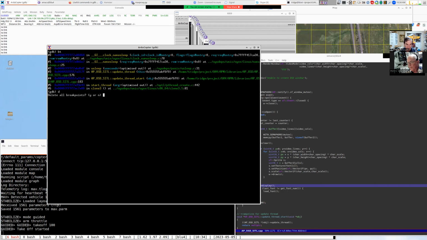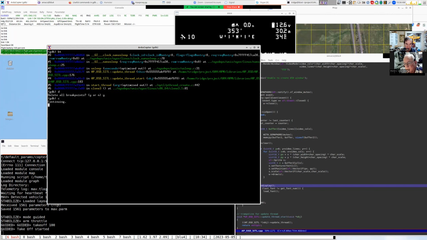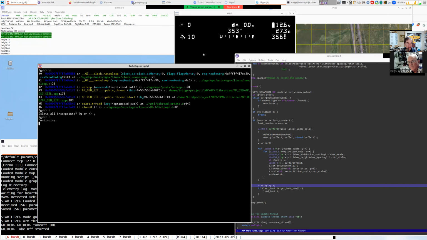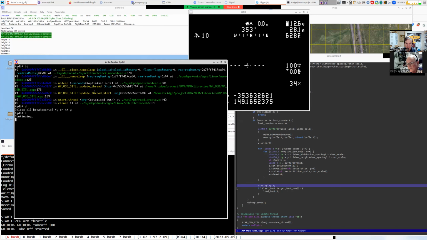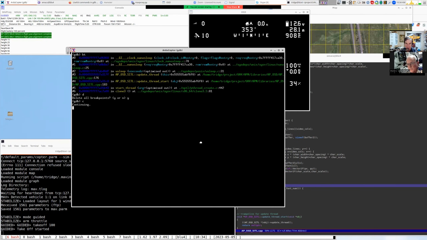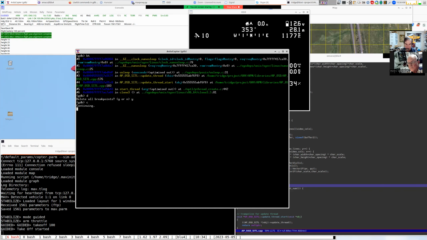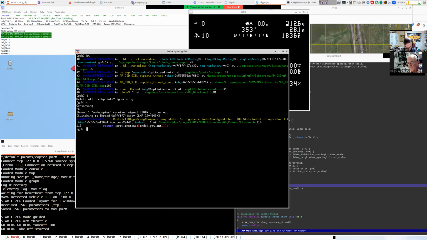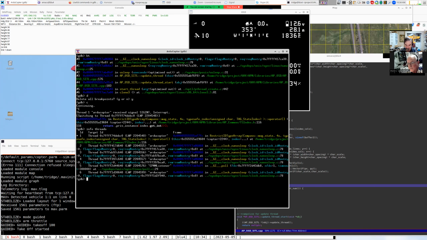We could delete all breakpoints, right, and go, and then there it is running. Okay, so there's the copter climbing up to 100 meters, right? And if we hit Control-C, then basically you pay pot luck. Where it stops is whatever you hit the Control-C. So if I now do info threads, okay, that shows where all the threads are, right?